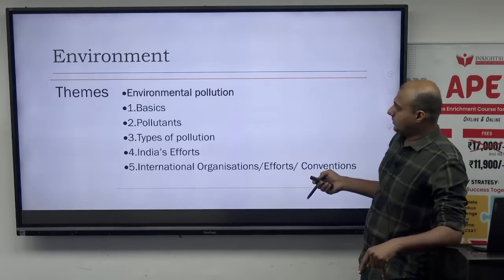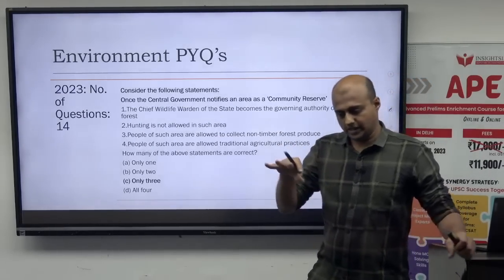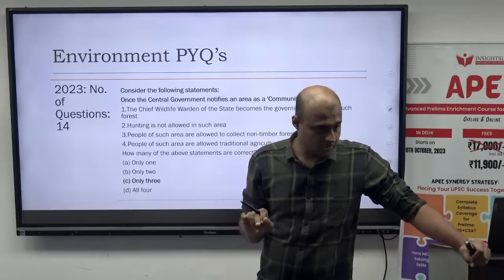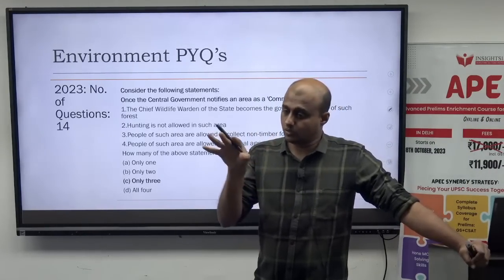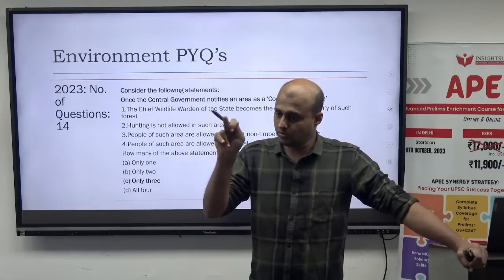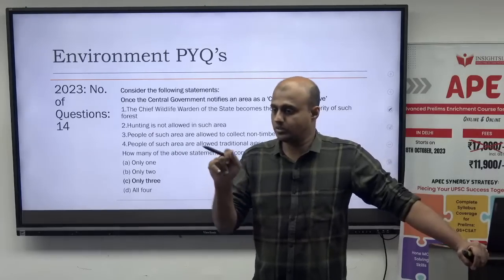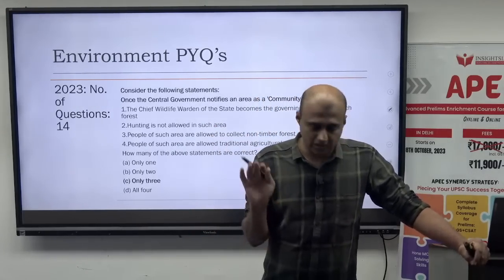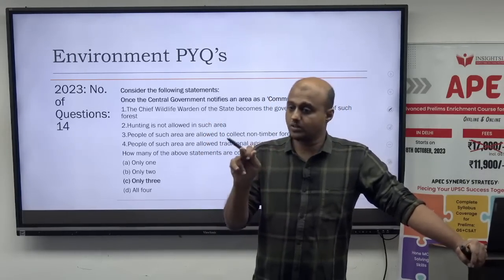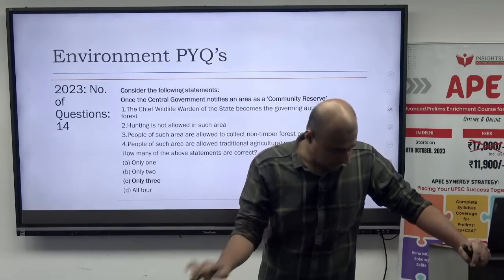Environment, again the faculty obviously was saying that again and again, and the faculty will take care of that. One thing he said, especially with respect to all those conventions, it's always better you go to their core websites, search there under About Us, let's say UNEP. What do you mean by this UNEP? Go search about them. When was it established? What is the purpose? Who is the head of it? Is it an organ of the UN or is it a kind of special body? What are the initiatives of UNEP? Go study about their initiatives. Know broadly what you mean by that.